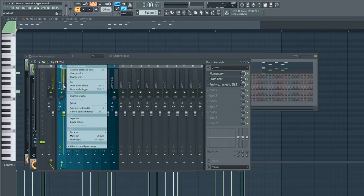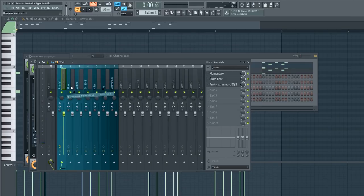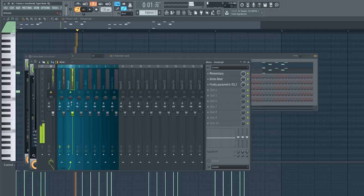So let's go ahead and do the same thing for the next one. So we'll just go to File, Save Mixer As, and just click it and drag it to the next sound. And this is how it sounds. And as we're doing, let's just do a little bit of leveling and mixing.